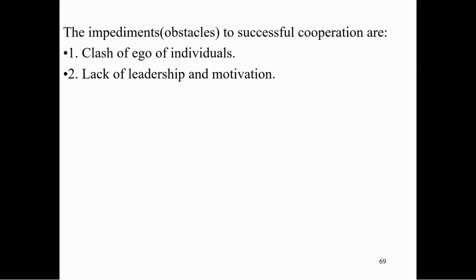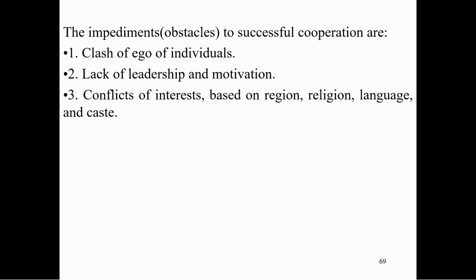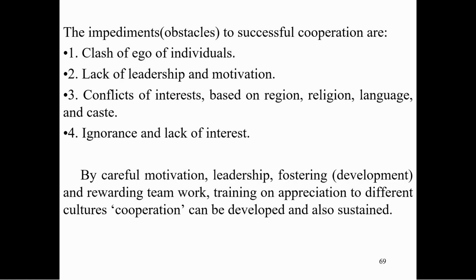The impediments, obstacles to successful cooperation are clash of ego of individuals. So whenever people have ego, that will affect the cooperation. Lack of leadership and motivation. Conflicts of interest between two individuals or between two departments based on region, religion, language and caste. Always there will be problems, so cooperation will not be available. Ignorance and lack of interest also cause the lack of cooperation.